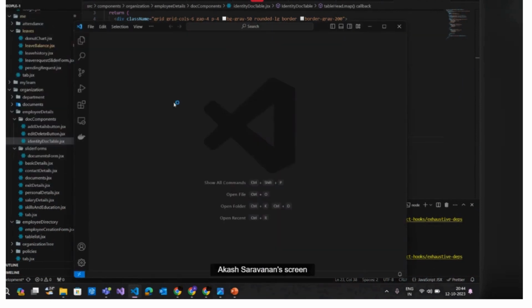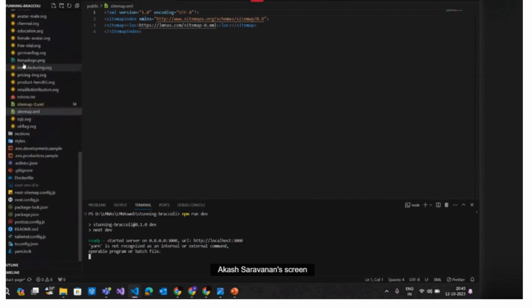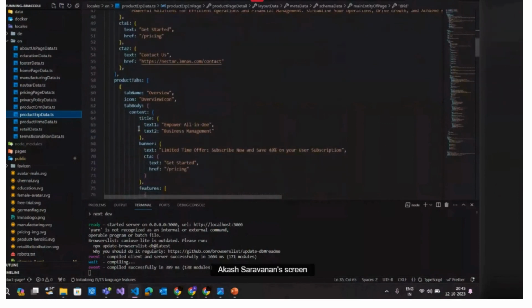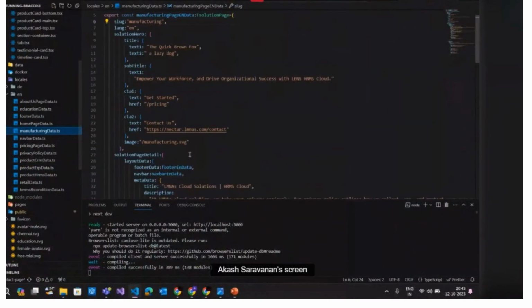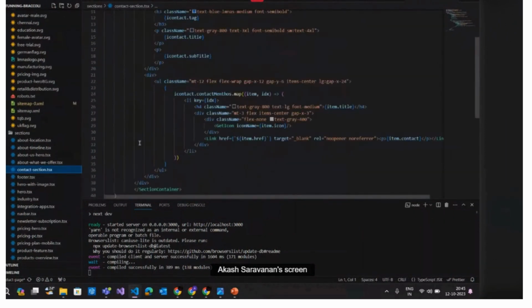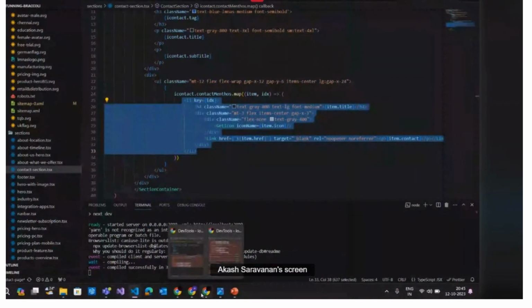Let me show what we can do with our website. I will show our website code. So this is our website. We will take an element which has a map function, where I have used map. These are all data, these are all sections. Here we have used a map function to get the contacts. I have a list element here, and this component is the contact section.